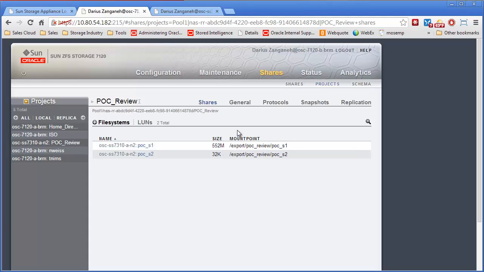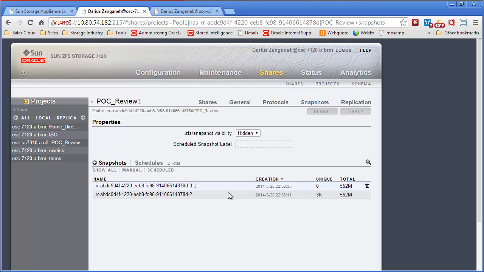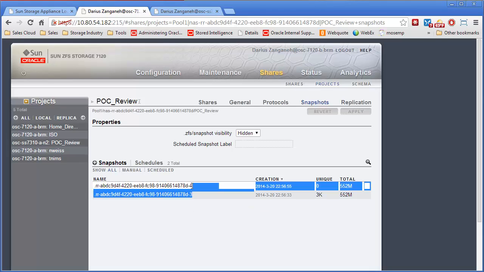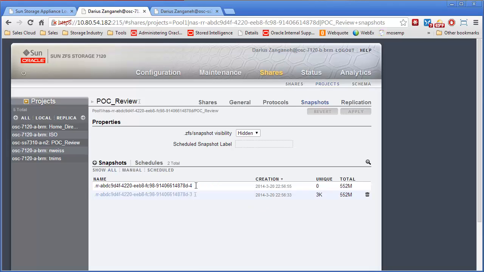Something else interesting about this is these are just over here ready to go. If I click over here on snapshots, I'll actually see the first snapshot's already went by. Because I'm in continuous mode, it will continue to take a snapshot and send the deltas. So that's this number 3 and number 4. So we're already on our 4th update, essentially. We're not changing any data, so it's going to happen really quick. But it will keep up to date as fast as it can, and that'll just continue to change.